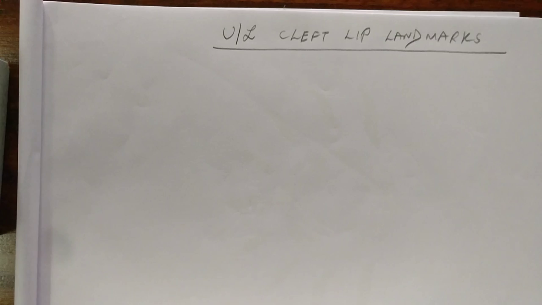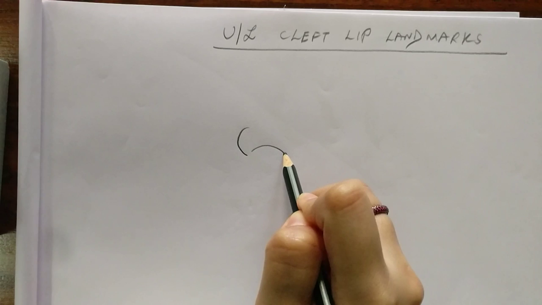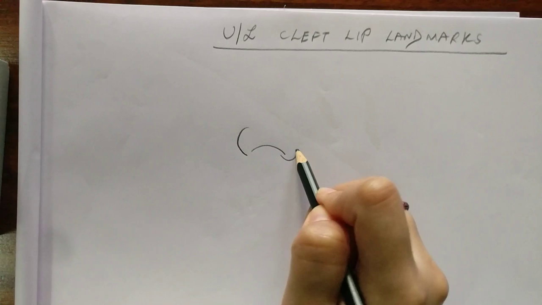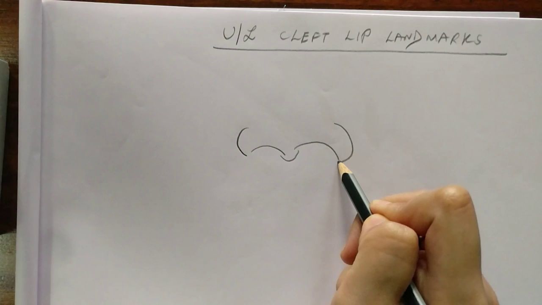What you need to know is that the nose is drawn in such a way that this is the normal side. Since the most common cleft lip is on the left side, that is where I will be demonstrating it. So the nose and the alar base on the cleft side are broader and the columella is shorter.